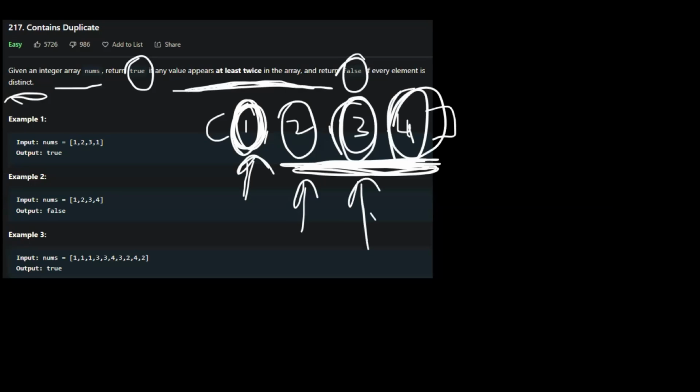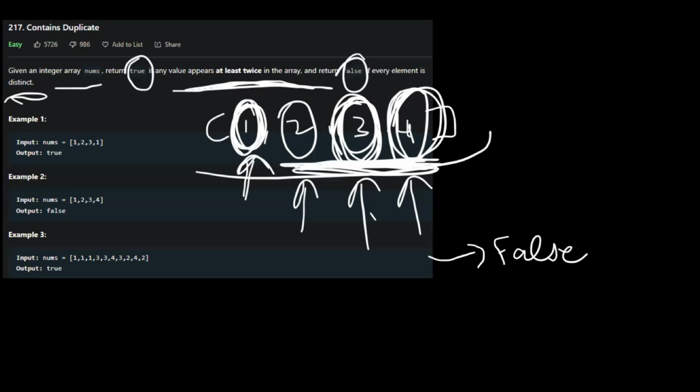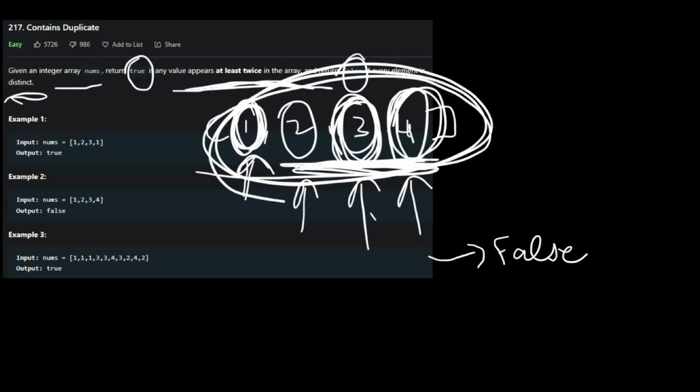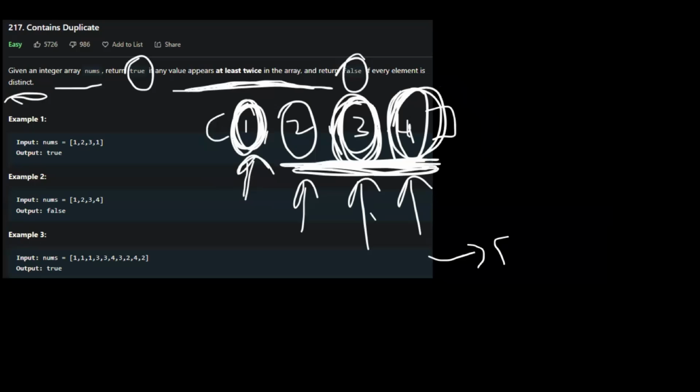And we repeat that for 3 and 4. We see we do not have any other elements which have a value of 3 or 4 after it. So we return false since we did not find a duplicate, and we exhausted all the elements in the array.